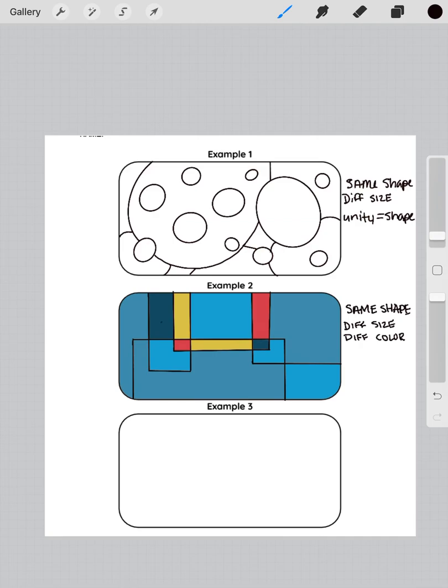For my last one, I want to actually do the opposite of my second one. I want a different shape. I want the same size. I want same color.